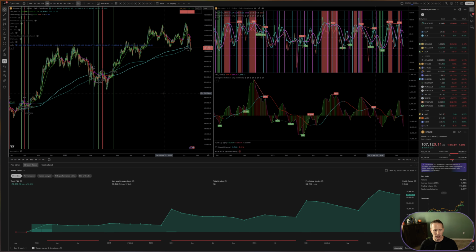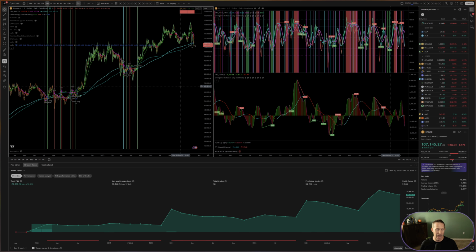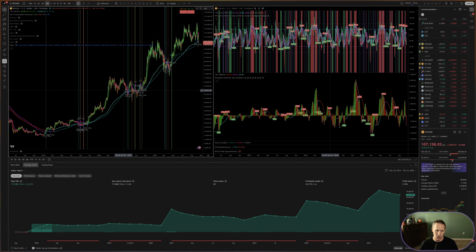Now, I mentioned this before. When I zoom out, I expect this to happen: what you're going to see is when it touches the 200s, usually, it's not always, just on the daily time frame, you're not going to see just a touch and bounce and it's done, right? Usually you're going to see it float around that 200 EMA. And so you get a ton of churn here. And that's in the context of trend strategies. Trend strategies can really be problematic in a choppy market or a sideways market because there is no trend, but you're going to oftentimes be getting these buy sell signals quite frequently in that market.